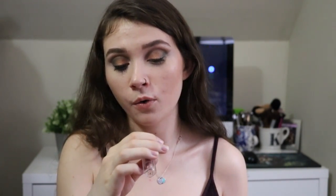Alright, so the next product in my Ipsy bag is this Finding Ferdinand lipstick, and I have the shade Au Naturel. I'm really bad at pronouncing things. Oh, that's really pretty. It's like a pinky, kind of nude shade. I really like colors like these, and I'm excited to try it out. I wish that there was more product, because it's a teeny tiny little guy. But yeah, I'm excited to try it out regardless.